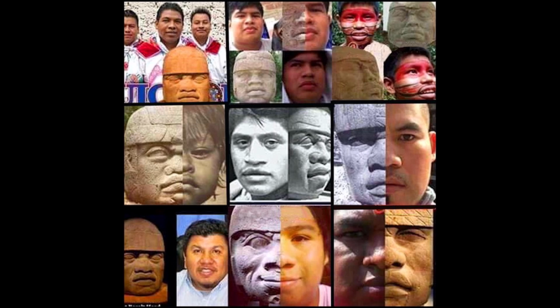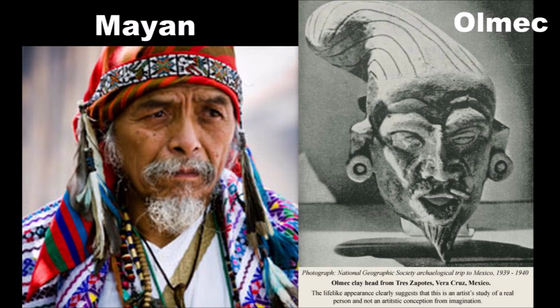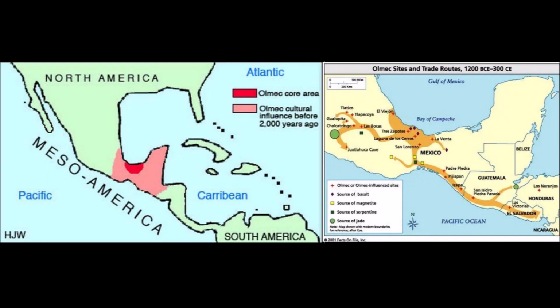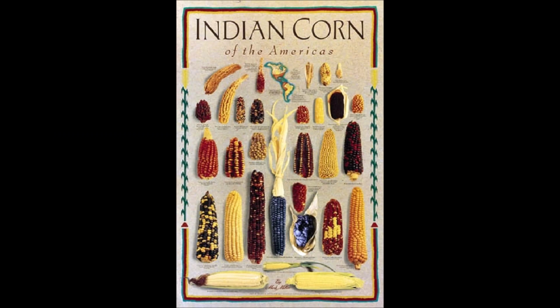The Olmec art depiction of the diverse indigenous American phenotype was on point. The Olmecs had come across various diverse-looking people in their trade routes, and many diverse-looking people from across Mesoamerica and Central America emigrated to the Olmec kingdom when they began to expand over 2,000 years ago. The Olmecs' immediate trade network spanned throughout Mesoamerica and into Central America. The Olmecs were also connected to relay trade networks that spanned from northern South America to southern regions of North America, including the Caribbean islands. The Olmecs were among the earliest cultural influencers of Native America. They helped spread corn into North America and South America.